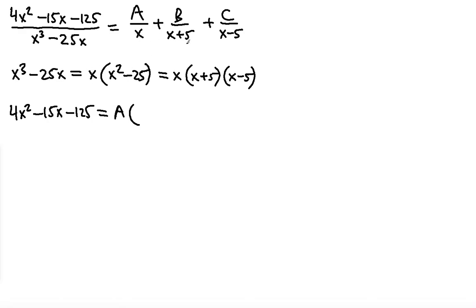So a will multiply as a result with the other denominators that it did not have, right? Not the x. So the x will not be counted. So x plus 5 times x minus 5. So it's essentially this, right? X squared minus 25. Now the b will multiply the factors except its own, x and x minus 5. So essentially x times x minus 5 is x squared minus 5x. And then c will multiply the factors that it does not have, x and x plus 5. Multiply them together, you get x squared plus 5x.